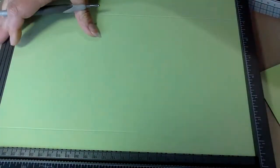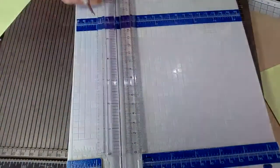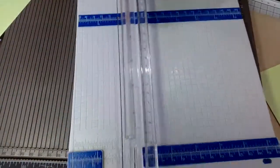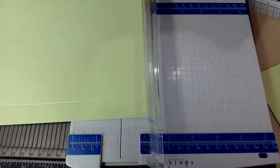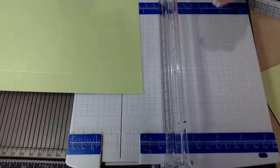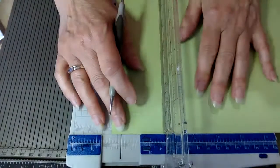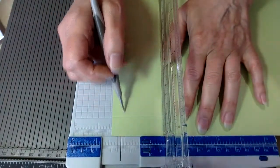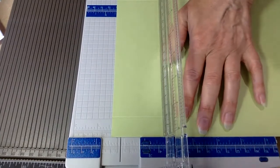Now, if you have a trimmer that does have a score on it, that has a scoring board on it, then you can obviously do it that way as well. So you would then do the 1 and the 4. It's not always as deep. If you have a trimmer that doesn't have the score tool on, then you line it up, and with a smaller ball tool you can go down the groove. Sometimes these grooves will let you go down onto it.